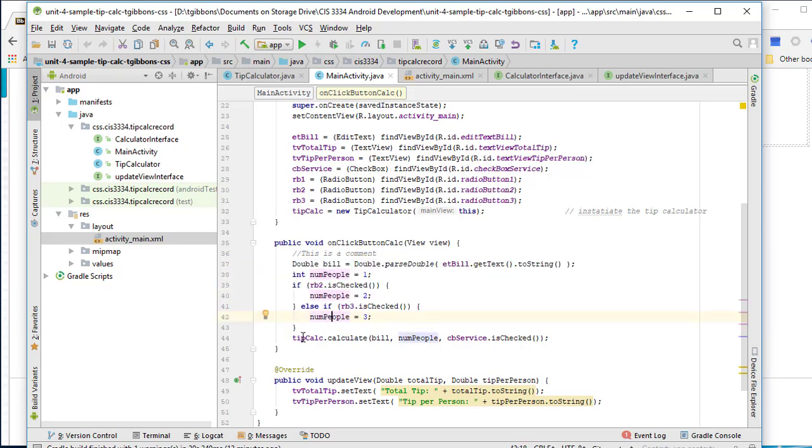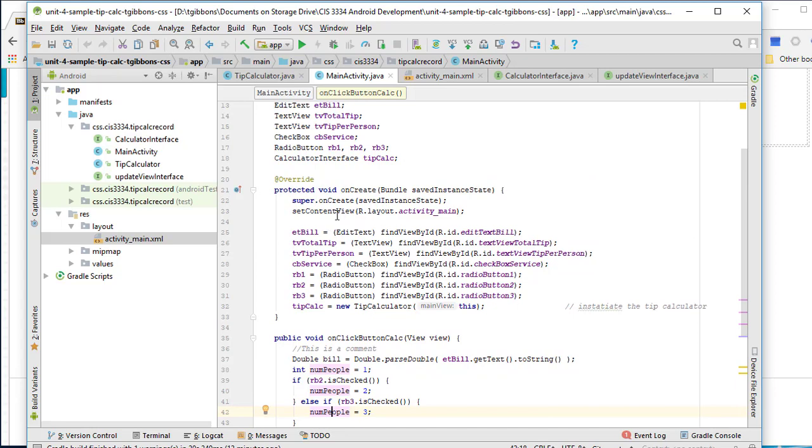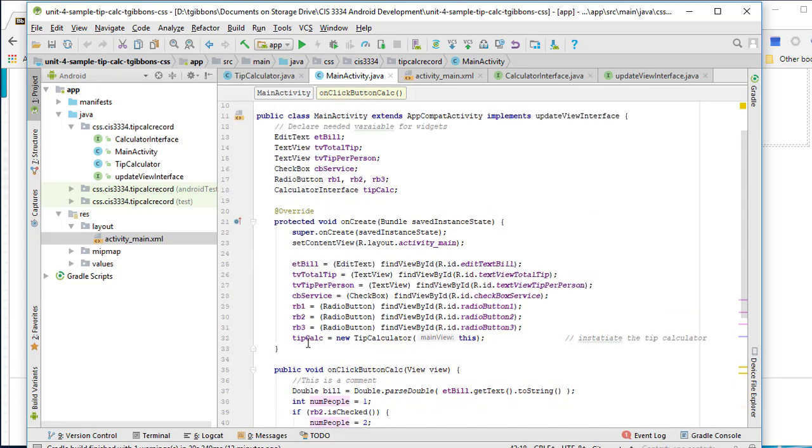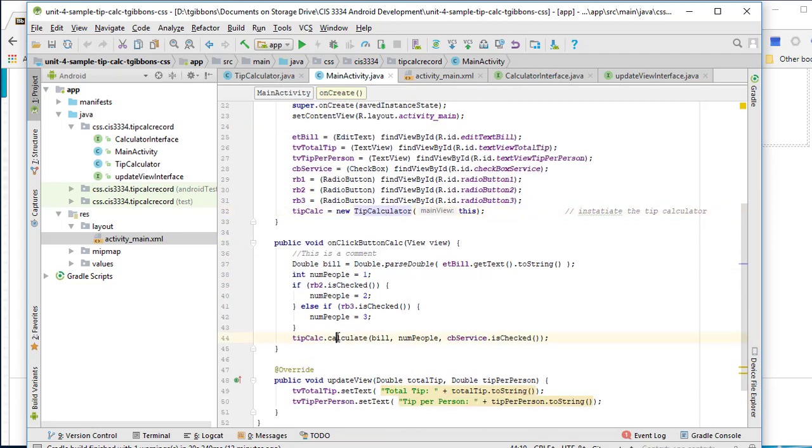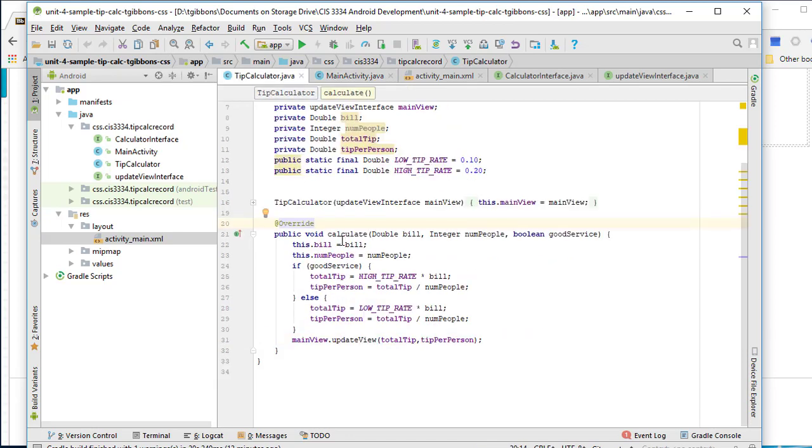So I'm going to call my tip calculator, which I defined up here as a tip calculator object through this interface. And I'm going to say calculate bill and provide it the bill amount and the number of people. Well, I'm actually just going to grab the checkbox; checkbox.isChecked is Boolean, so I can pass that directly as a parameter here. So that'll go here, and we'll calculate the bill.